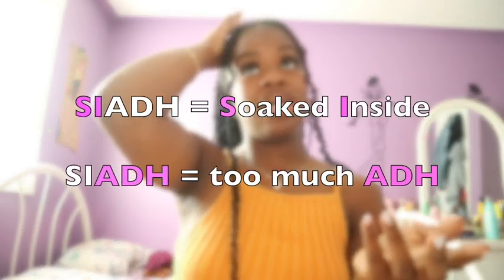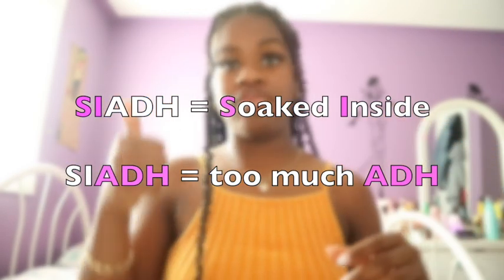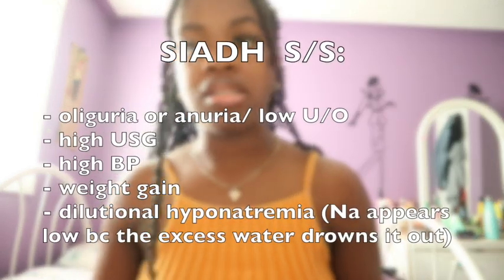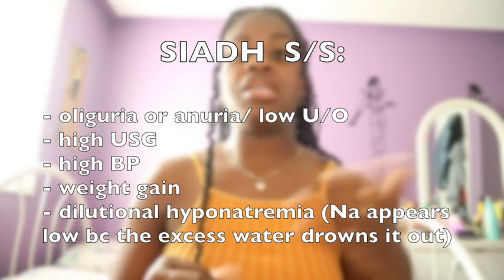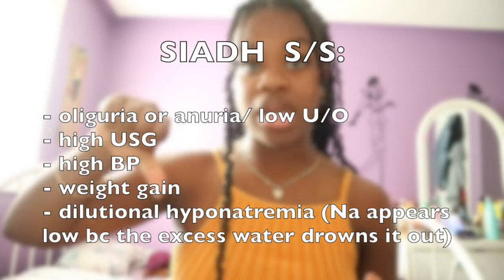thicky urine. And another way you can remember it too is that SIADH involves too much ADH, too much of a hold of urine because you're holding everything inside, right? The actual phrase ADH is involved in SIADH. So that's how you can remember that there's too much ADH. Weight gain instead of weight loss like you would get with diabetes insipidus since you're peeing everything out. SIADH leads to sticky, thicky urine because of the high urine specific gravity due to the low urinary output.